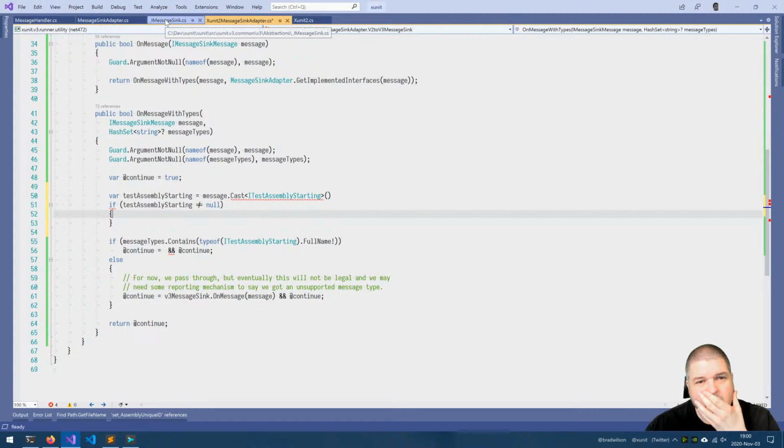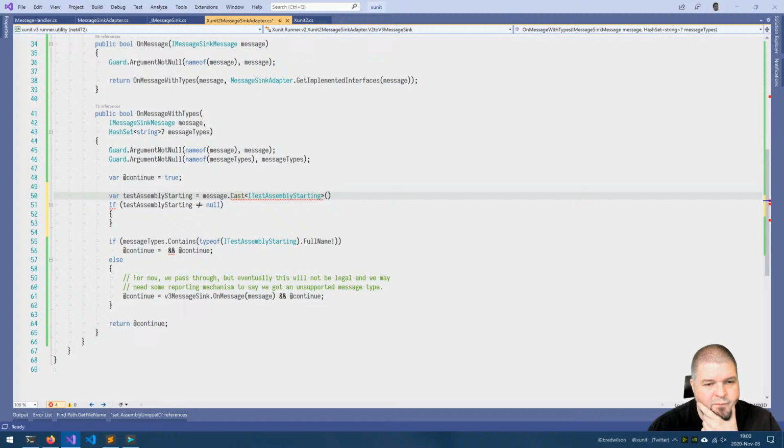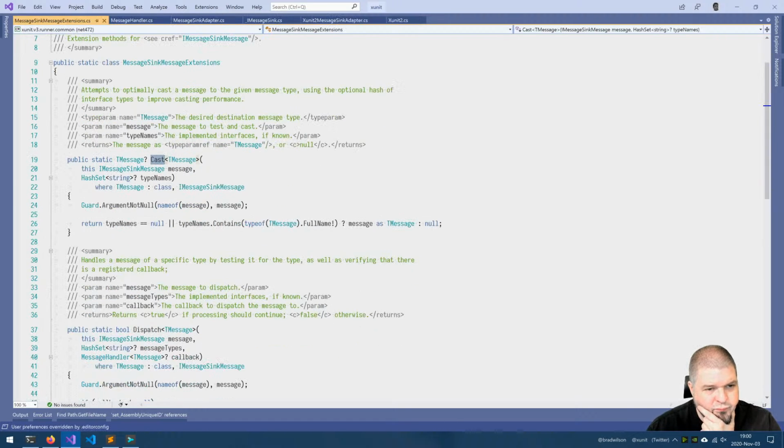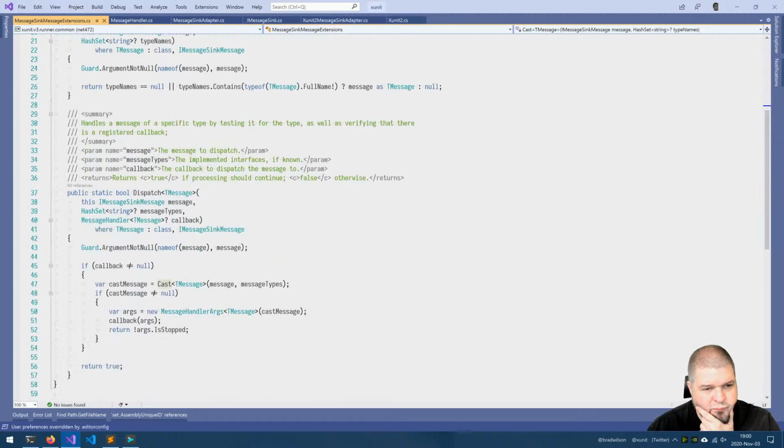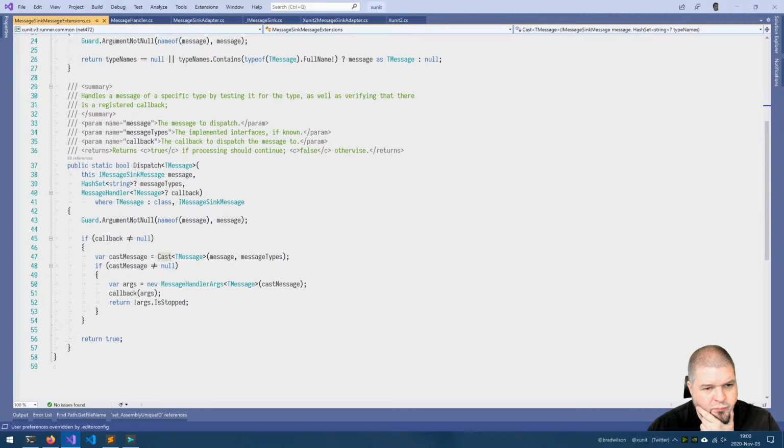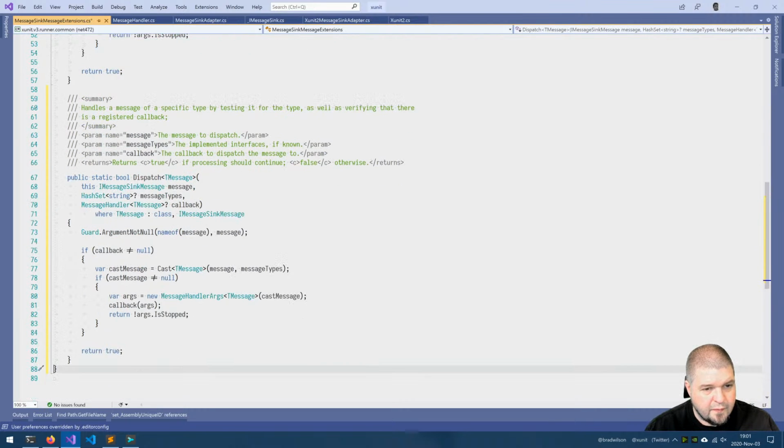What if instead of a message handler, I just did a func, and when you return bool, I'll do the work for you.